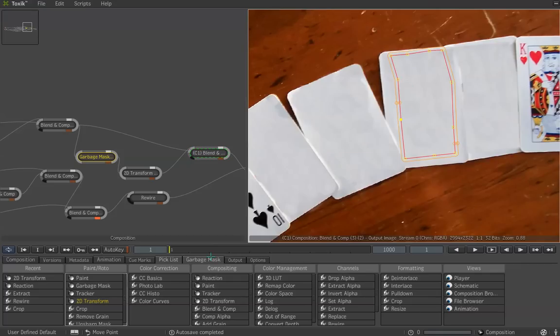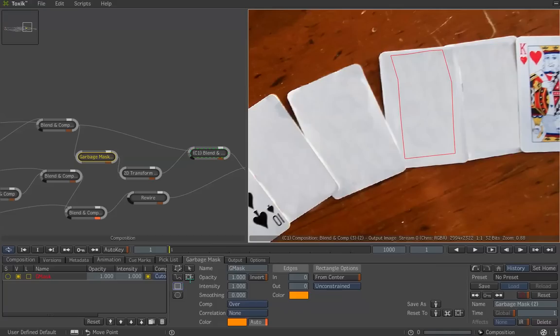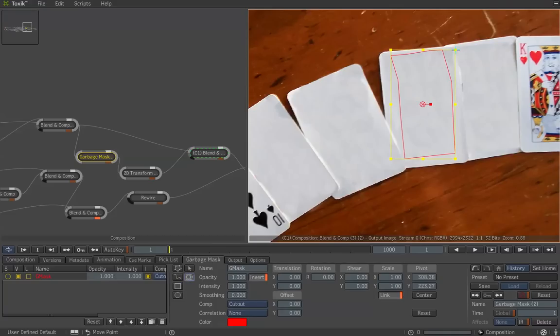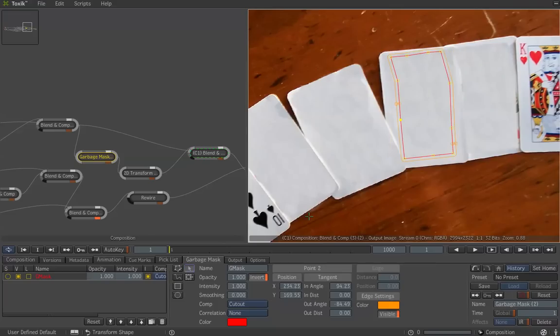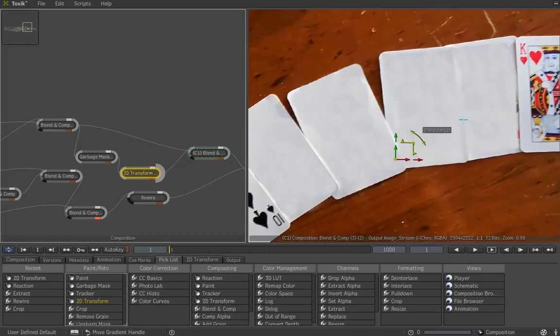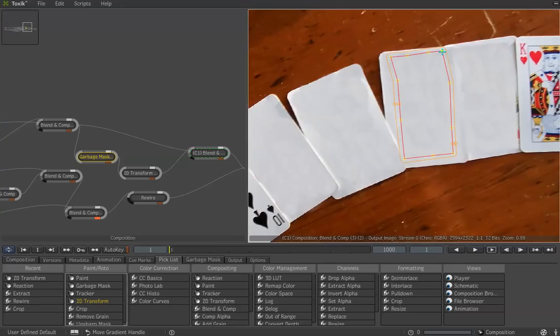So what I can do is go into my garbage mask, and you can see there's different tools here, but this one right here, let me scale it down a little bit, and then once I go here, that'll give me a little more feather to work with. Once I go to my 2D transform. And now I'll need to go in and tweak these a little more, but I won't use much more of your time. I'll get this to work perfectly myself. But you definitely have ways to achieve cool looks and different things like that.